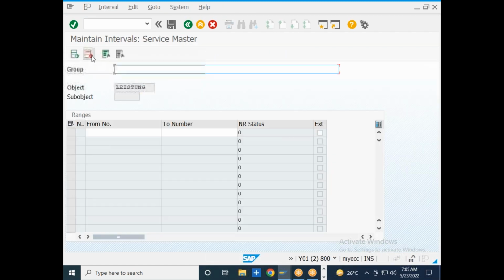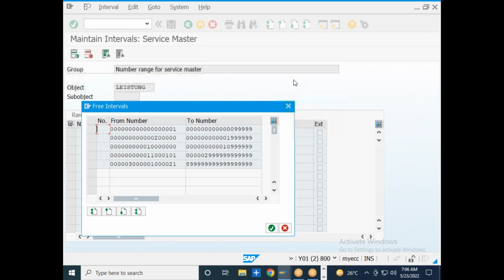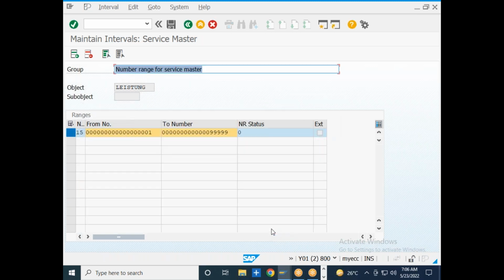I will create a number range for service master. I will go to the intervals, then the free intervals, and the number range is 1 to 2999. I will select this and click OK.